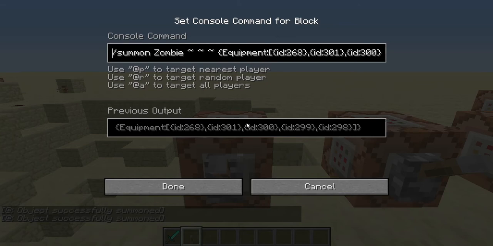This is equipment on summoning things. So this zombie, it's daylight, so he's going to start dying. But anyway, he has an equipment ID of... The first one's always what he's holding in his hand. This is a sword, some sort of sword. Then it goes feet, legs, torso, head. And I made it wear leather armor also. So you just do the ID. But you can do, like, add enchantments, just like we did earlier on, to these. So yeah.